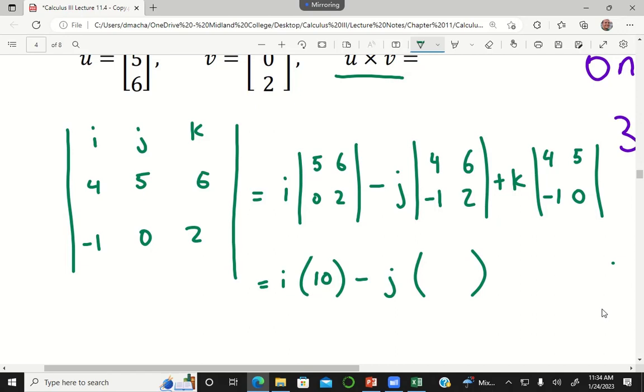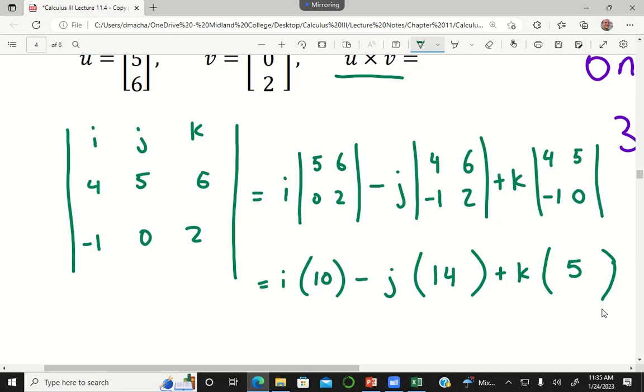What is the determinant of 4, 6, negative 1, 2? 2 times 4 minus 6 times negative 1. It would be 8 minus 6, which is 2. And then k times... plus. Minus 6. 8 plus 6, because it's 8 minus negative 6. Oh, you're right. Yes, the determinant should be 8 minus negative 6, which is 14. Finally, what is the determinant of this 2 by 2 matrix at the end here? Should be positive 5. Remember, 4 times 0 minus negative 5. It's 5.